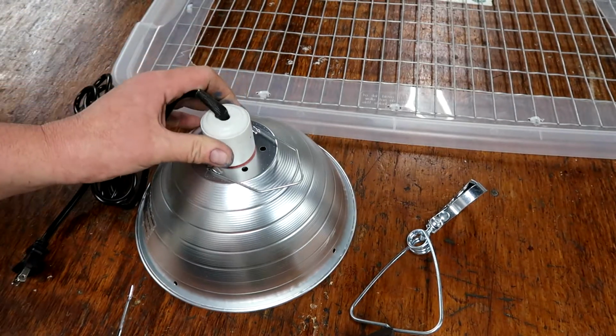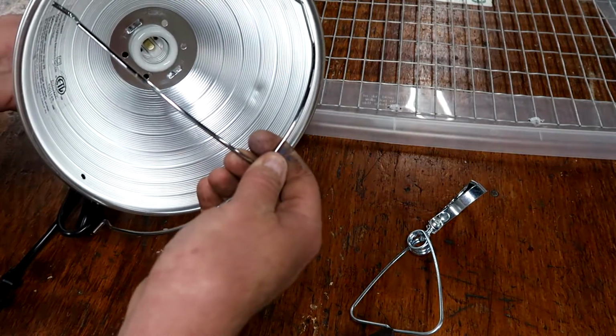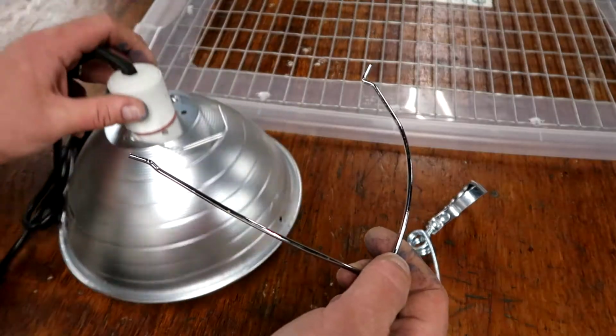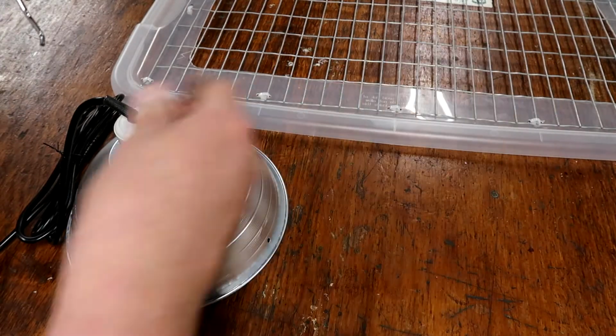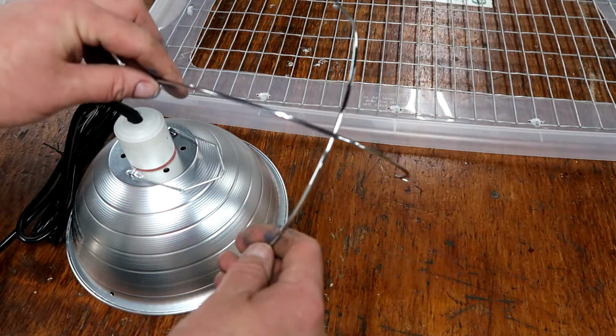This is a standard 10-inch heat lamp. It comes with this guard to keep you from reaching in and touching the hot lamp. And it also comes with this clamp. This is useless to us. We don't need it. So get rid of it. This I'm going to need to modify.